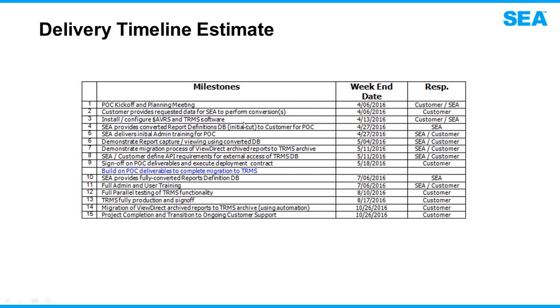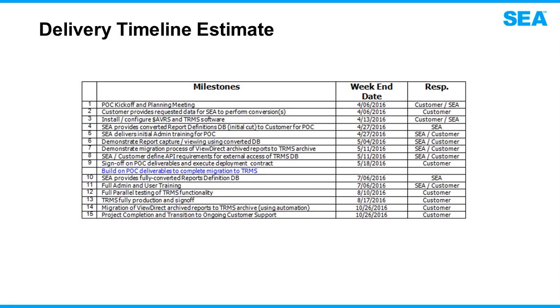We do it in a way that provides for a proof of concept or a trial up front, so that TRIMS can be installed and tested effectively, so that you can be comfortable that everything is functioning. We test out some of the conversion pieces for you to show you how easy and straightforward and high quality that is, ensuring that you're comfortable and confident in everything.